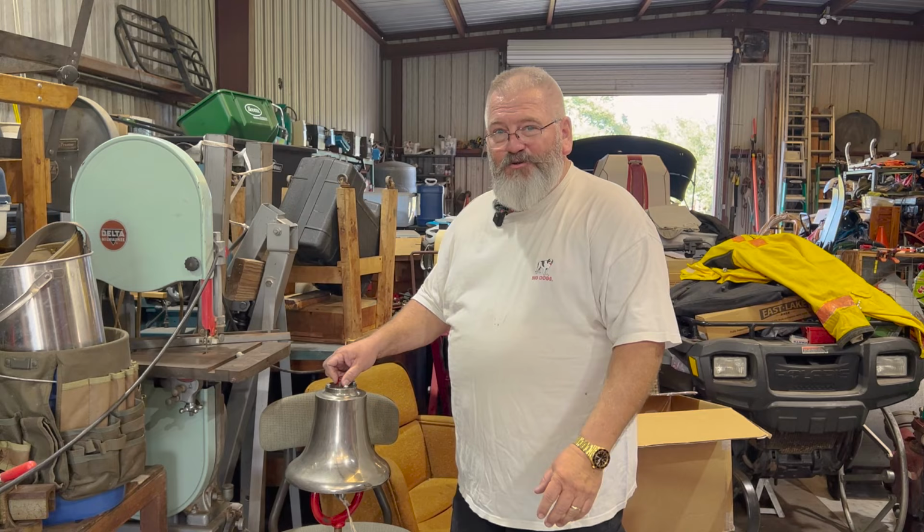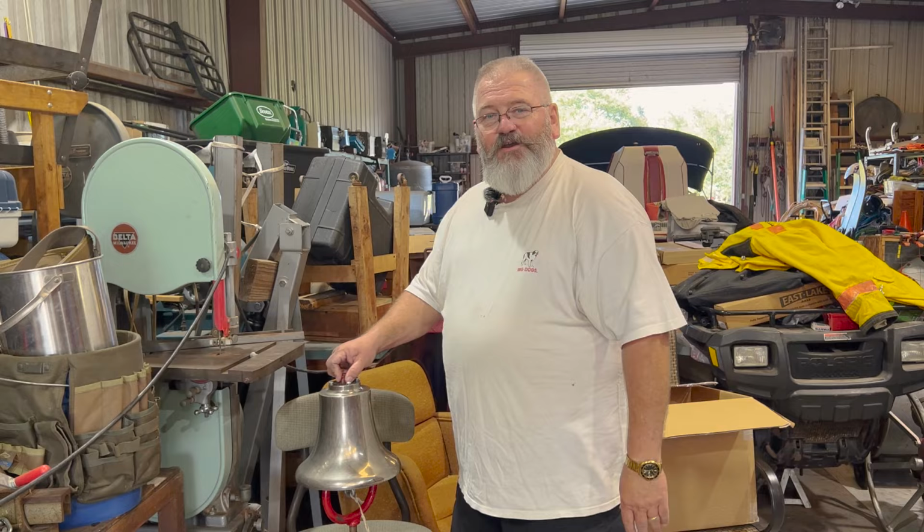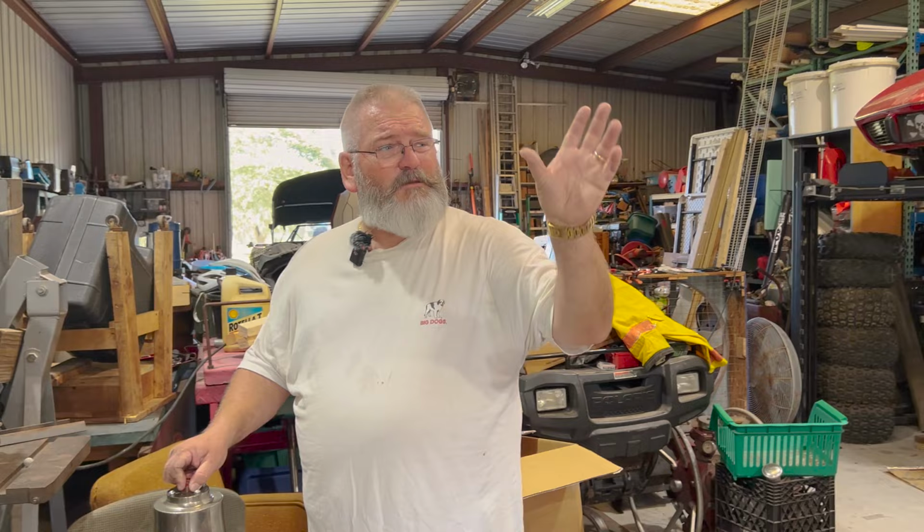But these bells are really nice. They sound nice. And this one will be mounted on this truck once we figure out the exact place. They put them on the sides of the truck. They put them on the front bumper of the truck. They put them on the back of the truck. So we just have to figure out where we want it.